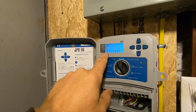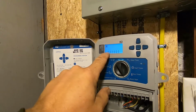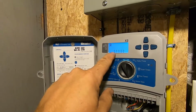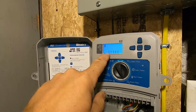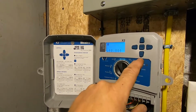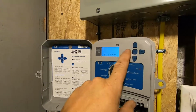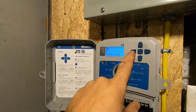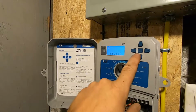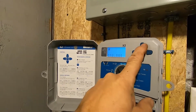All right, and then here's the actual watering days. Monday, Tuesday, Wednesday. Right now it's set up if there's a drip, you can hit the down arrow, and now it's a flat line, means it won't water that day, and the water drip means that it is going to water that day. So you just go back and forth and select what days you do or don't want it to water. Right now we're going to be doing some seeding, so we're going to water daily. Going to keep them all on right there.